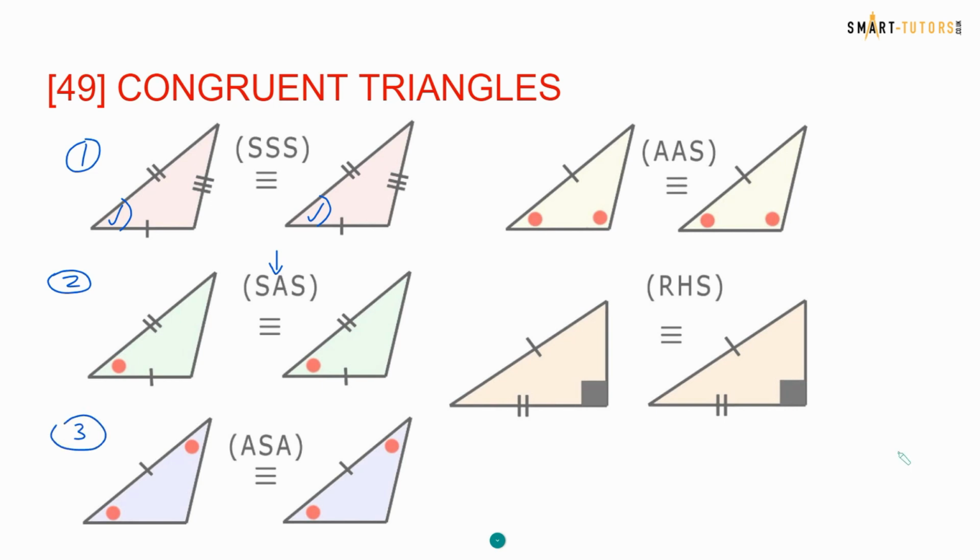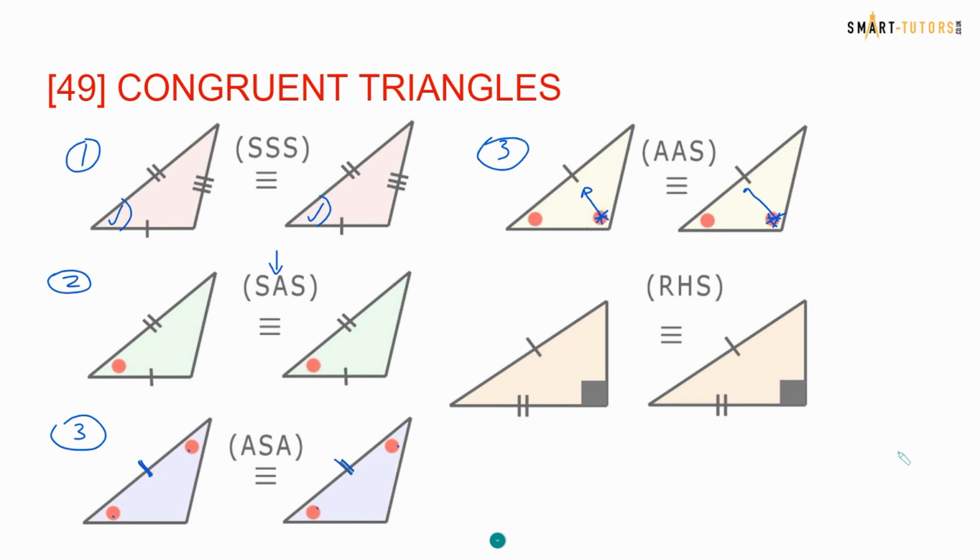The third one is angle angle side, two angles and a side. This is three and this also three. So two angles and a corresponding side. If the side is coming in between the angles, it has to be between. If the side is coming opposite to one of these angles, let's say I put a star mark here, then the side opposite that starred angle, the corresponding side, has to be equal.